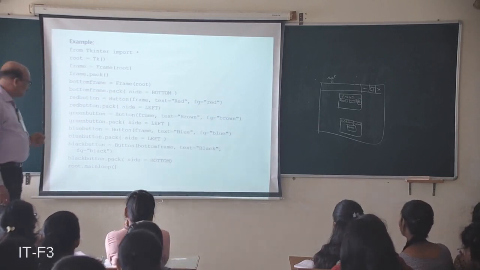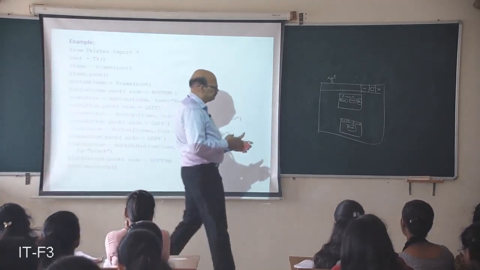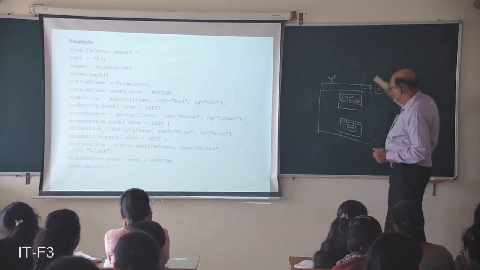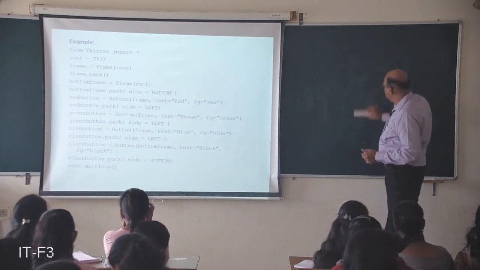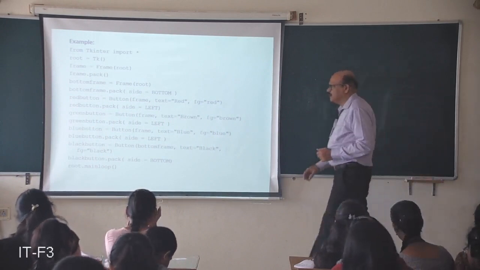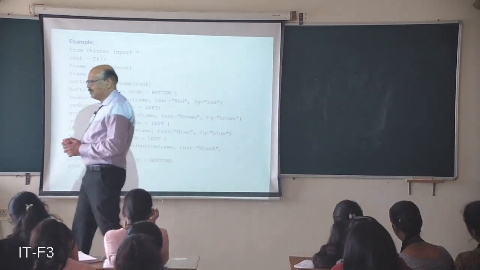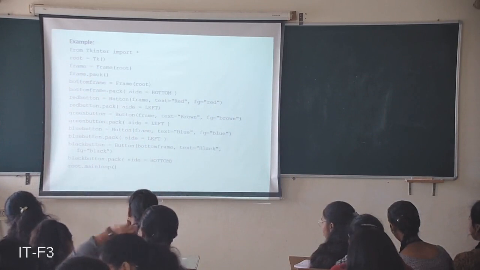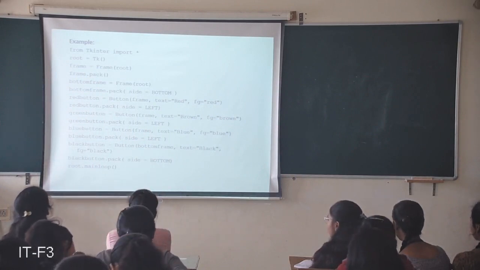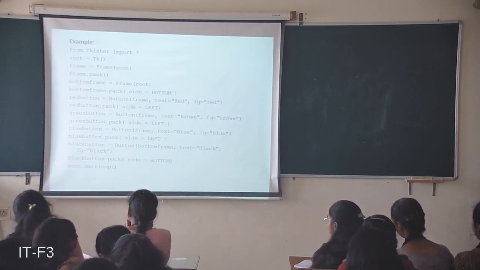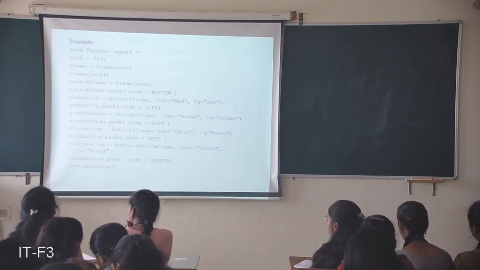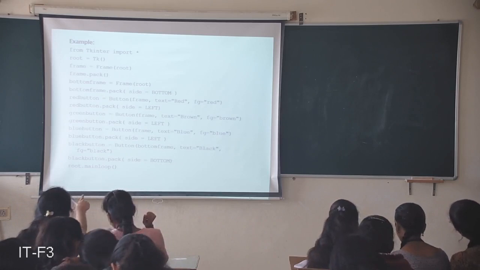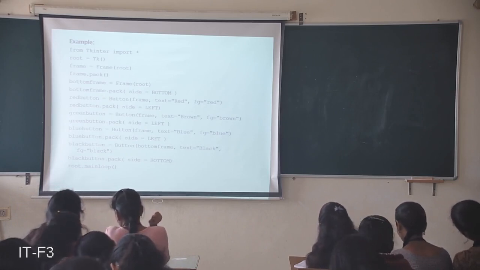So you try to run these programs. All these programs I'll share. You try to execute and then check the output, vary the output and see the effect. Change the foreground color, background color, and then change the layout manager default sides. So change left to right, bottom to top, and then see the effect.